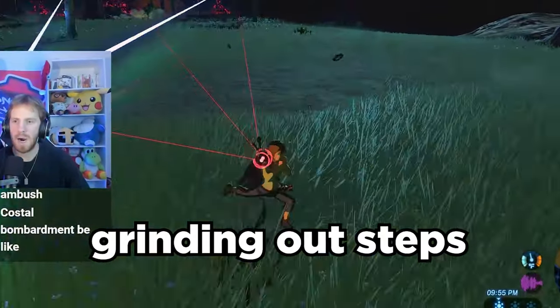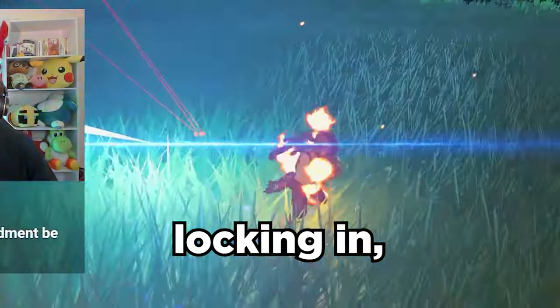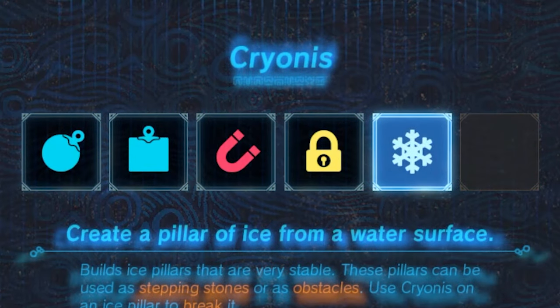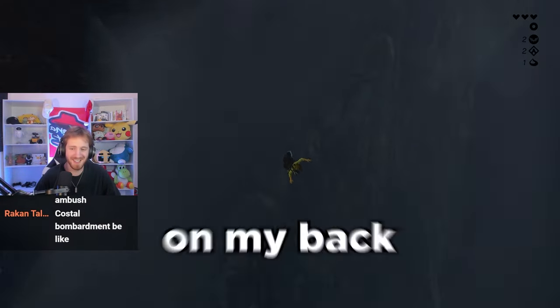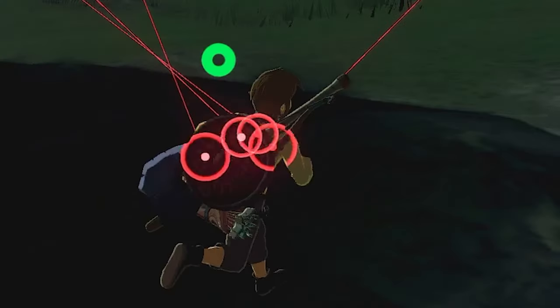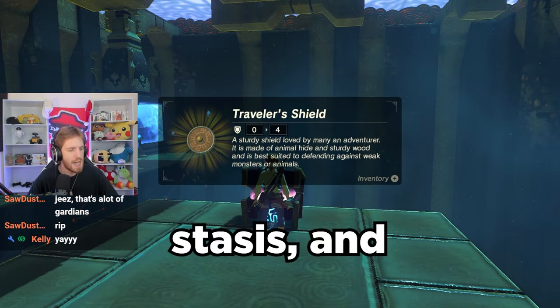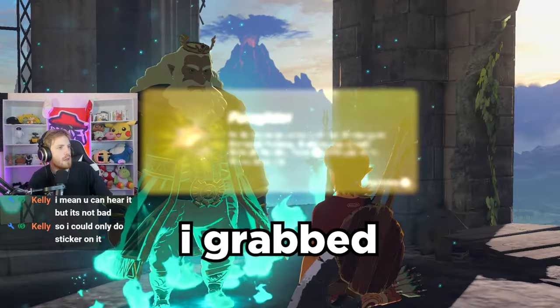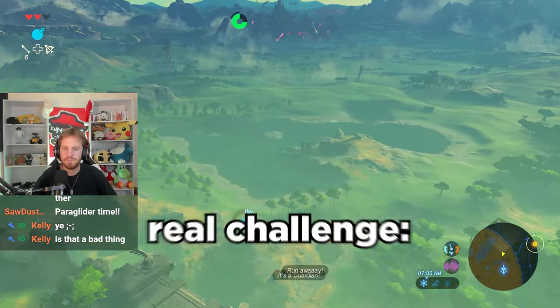But after grinding out steps and absolutely locking in, we managed to grab magnesis, stasis, bombs, and cryonis, all while having a literal target on my back at all times. I managed to grab a shield in stasis, and with that, I can parry guardian beams back at them to kill them. I grabbed the paraglider and made my way towards the real challenge.